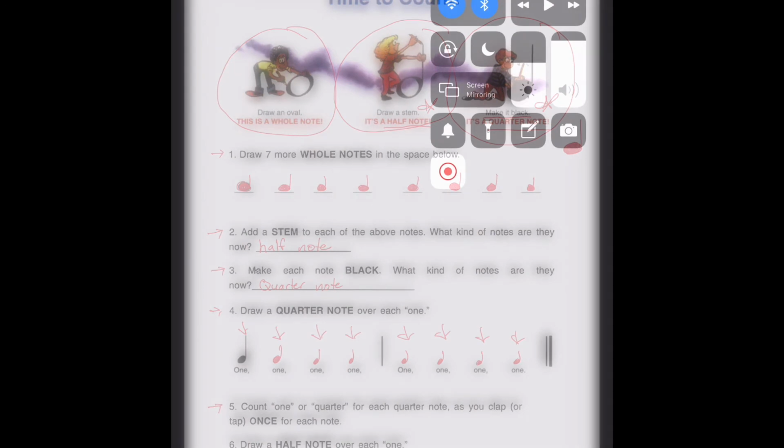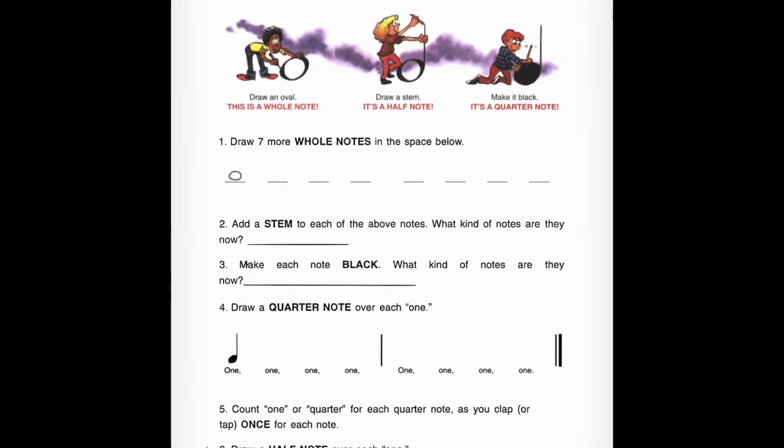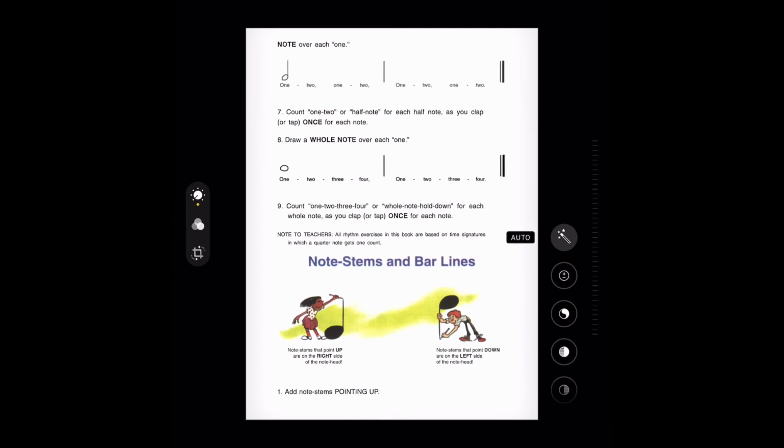Now this last one is talking about half notes. And then that goes on to the next page. So we're going to move on to the next page. And it says to draw a half note above each one. Now a half note is twice the value of a quarter note. So it gets 2 beats.